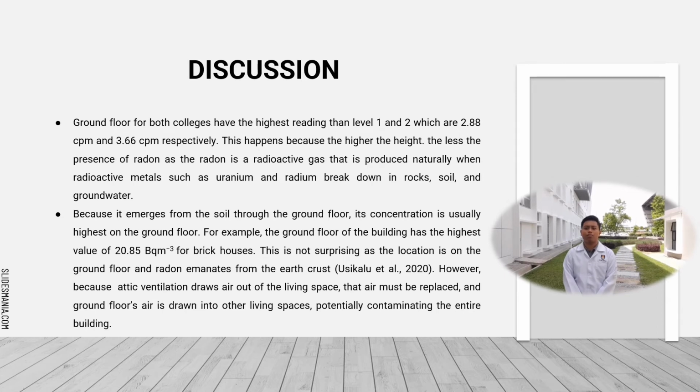radioactive gas that is produced naturally when radioactive metals such as uranium and radium break down in rocks, soil and groundwater. Because it emerges from the soil through the ground floor, its concentration is usually highest on the ground floor. For example, the ground floor of the building has the highest value for brick houses. This is not surprising as the location is on the ground floor and radon emanates from the earth crust. However, because active ventilation draws air out of the living space, that air must be replaced, and the ground floor's air is drawn into other living spaces, potentially contaminating the entire building.